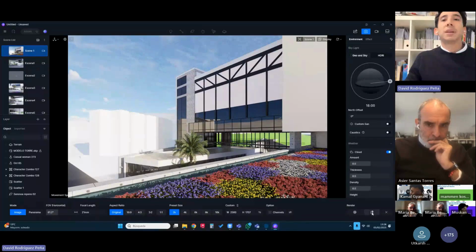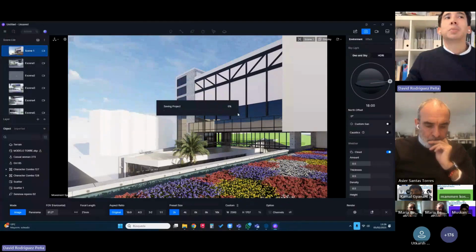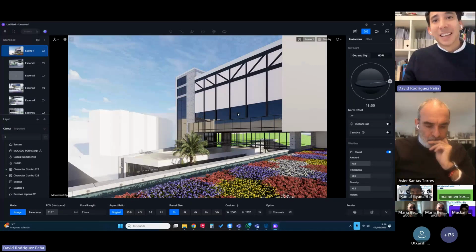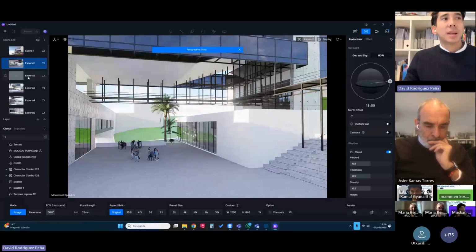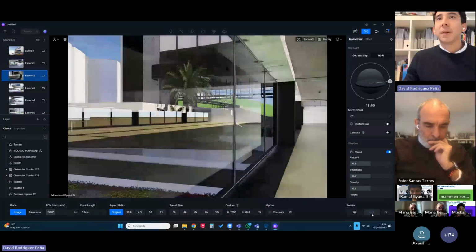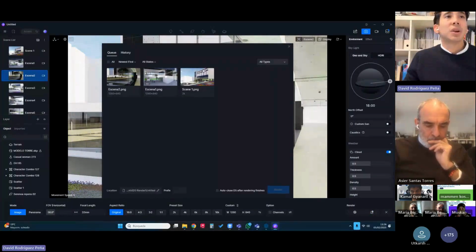The other option that you have is to create a render queue. A render queue is where you start adding images. Sorry, it's important to save the project. You're going to start to create the render queue, adding each image, and here in the render list you're going to have the images that you want.